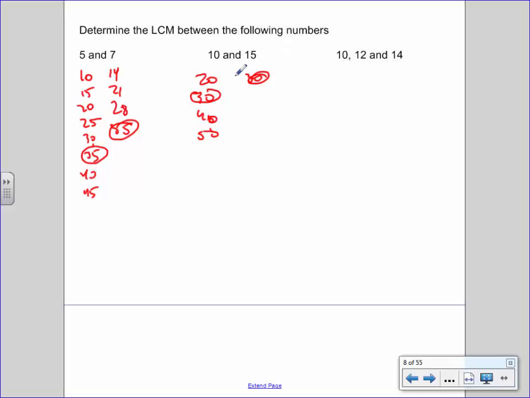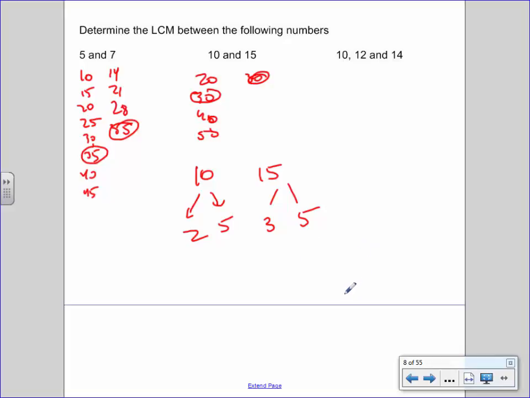I want to show you a new trick I learned because I didn't even know how to do this until more recently. Still do prime factors. I want to do 10 and 15 again here. How do you break up a 10? Well, it's 2 by 5. How do you break up a 15? 3 by 5. Now, we're going to do a very similar thing to what we did the previous time, where we're looking for the smaller ones, the factors, when we do the multiples, only we change this one around.